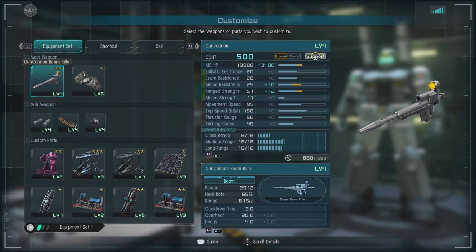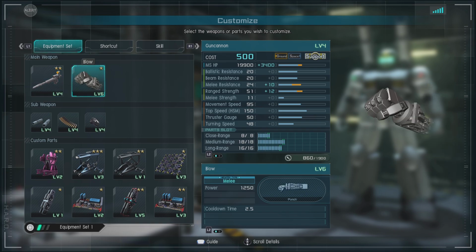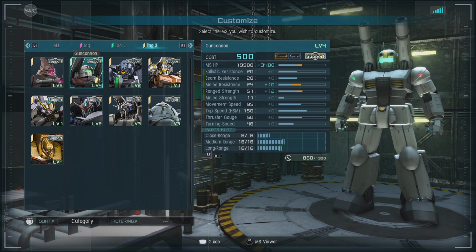In the mangas and in Crossfire, you're able to, well, in the mangas, some gun cannons were just given shields. And then in Crossfire, you were able to upgrade the gun cannon so it could have a shield. I would love to have that option.